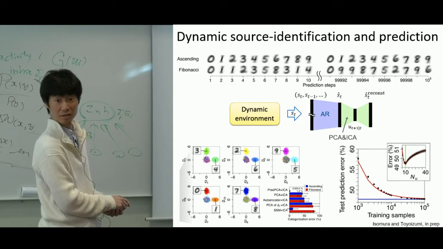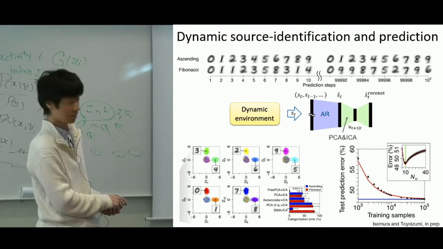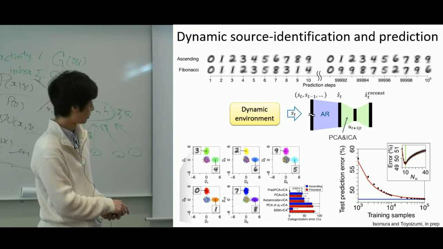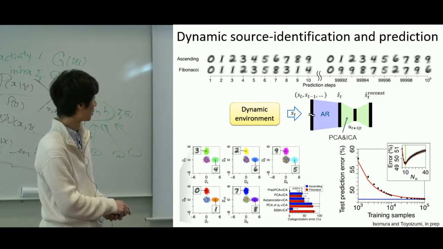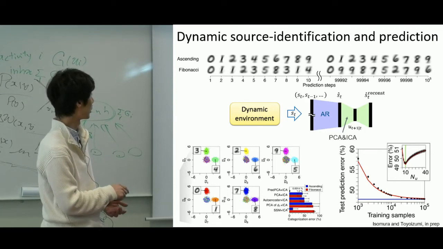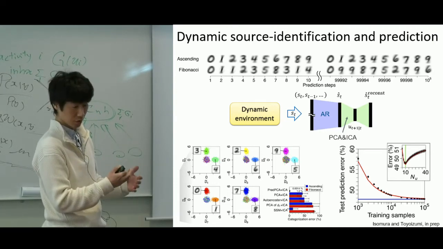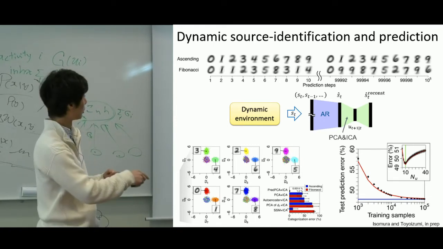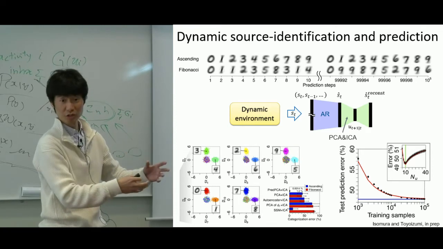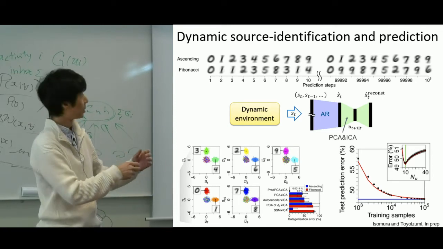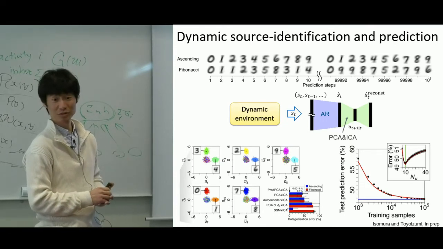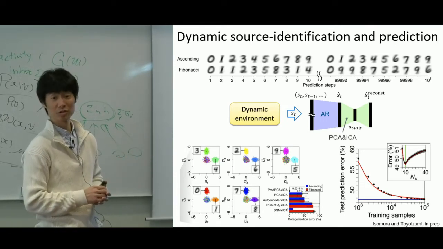And on the error graph, it seems the asymptote is almost 50%. Why is it that high? This is because there are some errors. It's not a purely deterministic sequence. Sometimes a random digit is assigned, or sometimes we also flip the black and white, so that gives additional noise.